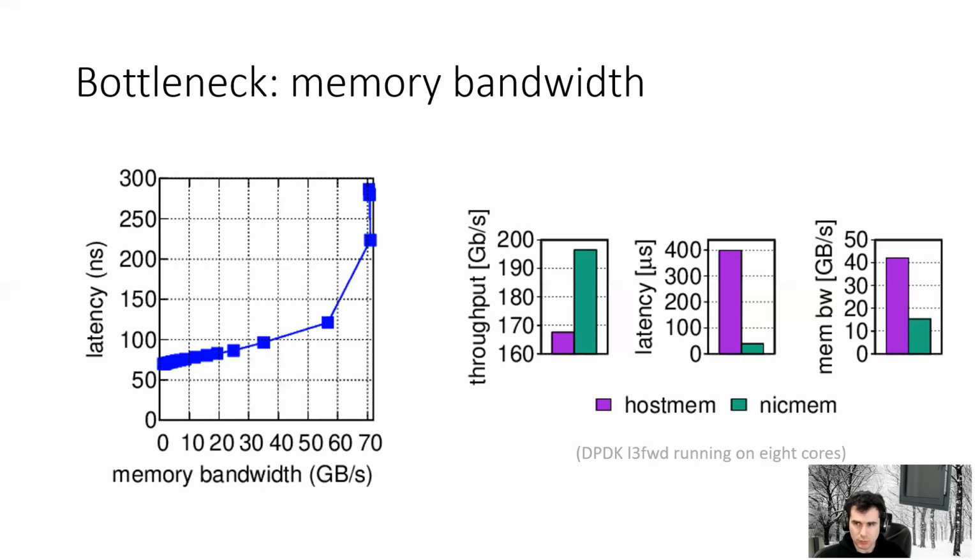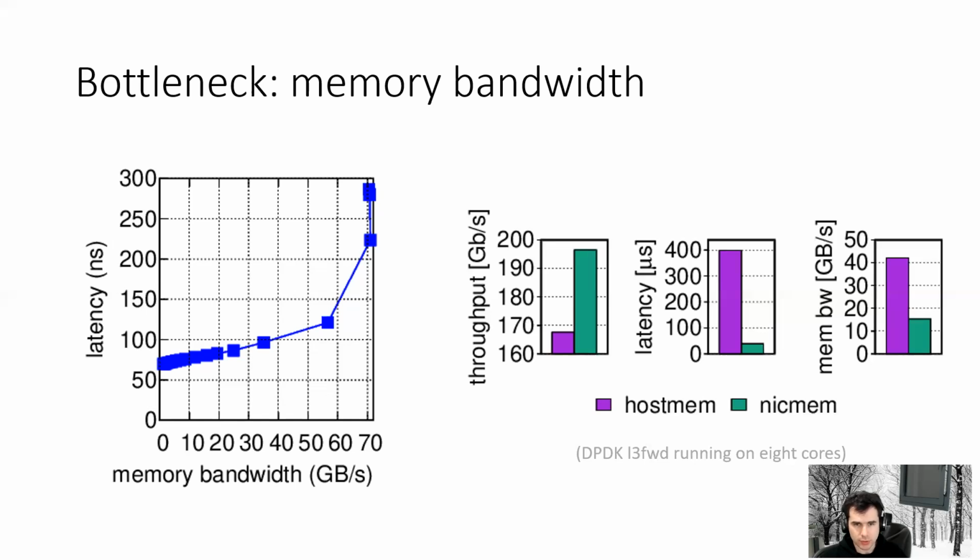To understand why memory bandwidth slows down the application, we measure our CPU's memory latency as a function of memory bandwidth. And we show the result in the following figures. So what we see is that memory latency increases linearly with memory bandwidth at first, but then it increases exponentially as memory bandwidth approaches the system's capacity. Now, even though we are not close to the system's capacity now, we are still experiencing increased memory latency for accesses, and therefore the hostmem-based application performs poorly.